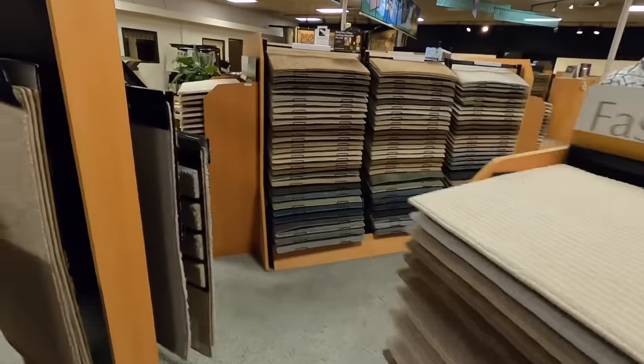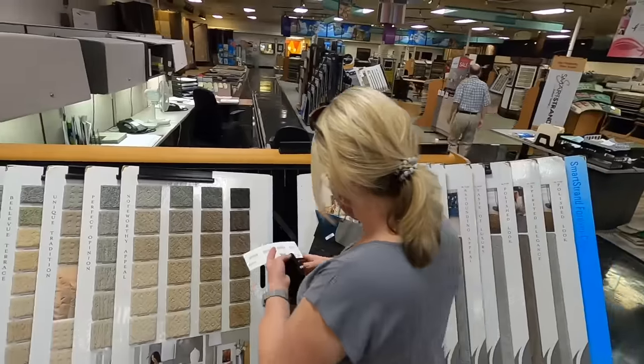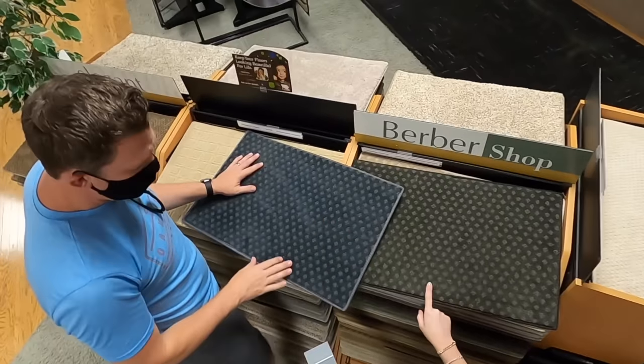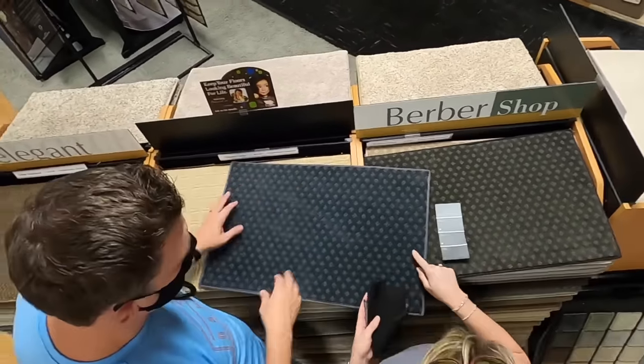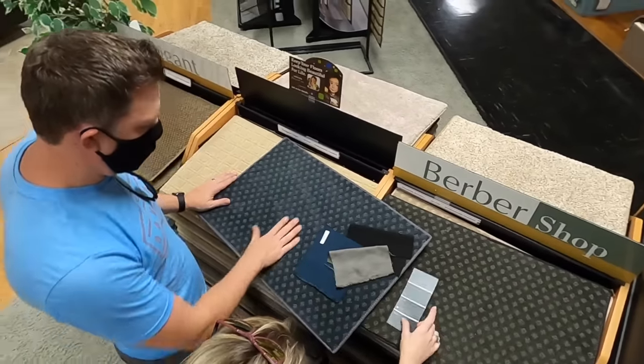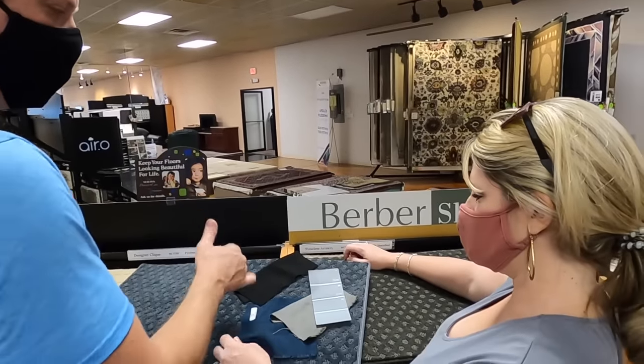Here we are going to pick out the carpet. Lauren and I went and we picked out the carpet. We found a carpet from Mohawk that was super soft but very durable, because this is a shed, so we're gonna be coming into the shed with probably shoes on from the outdoors. We're walking from inside to outside, so super durable but comfortable carpet.